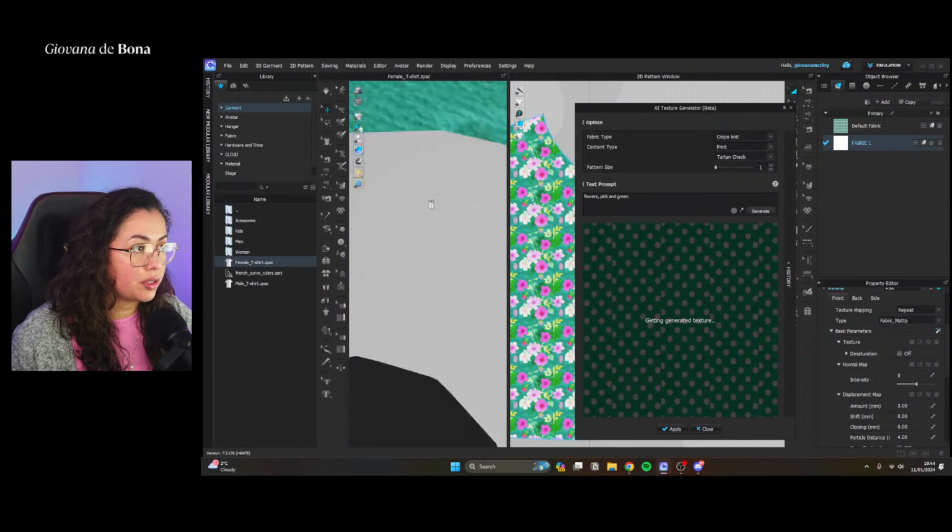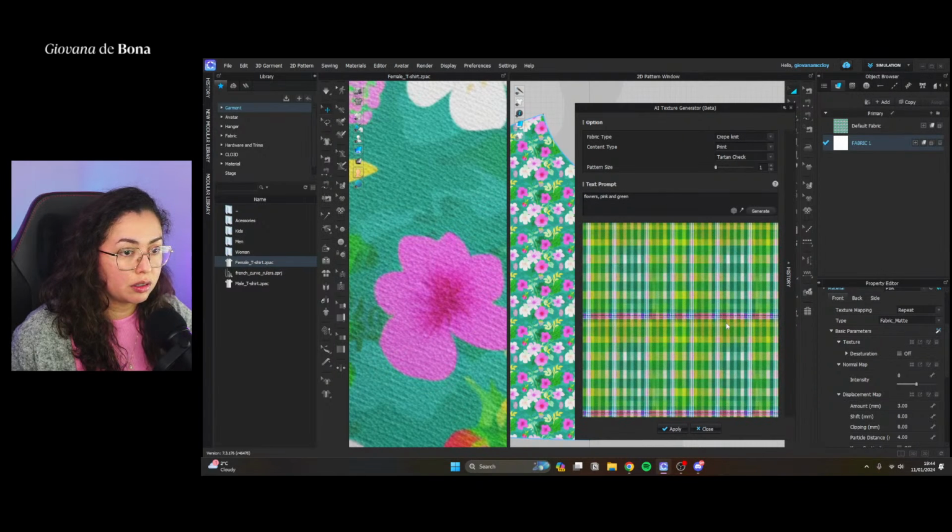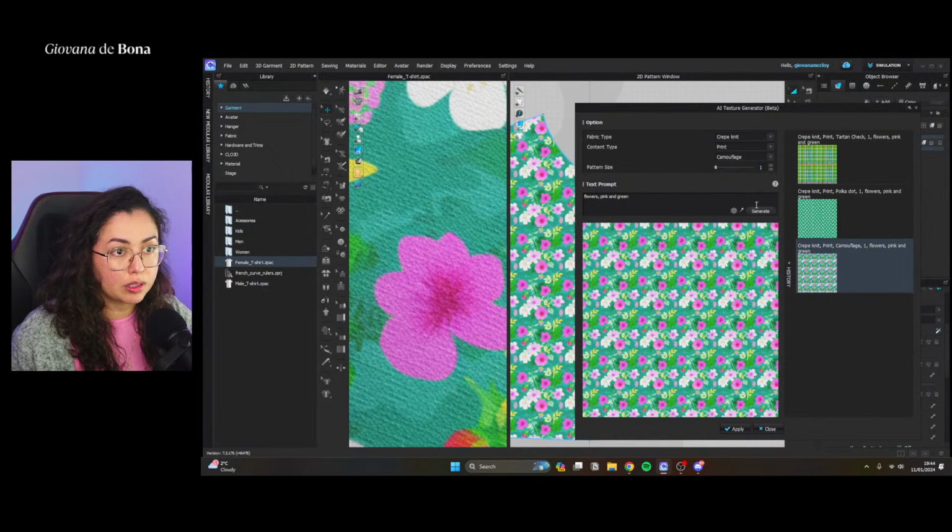But at least it gives you the print with the actual texture of a certain fabric. It definitely doesn't work that way. Need to do the camouflage. Let me do the pattern bigger. Go back to this.